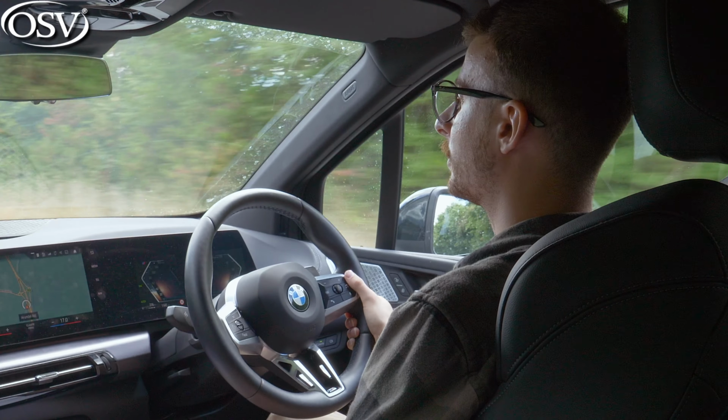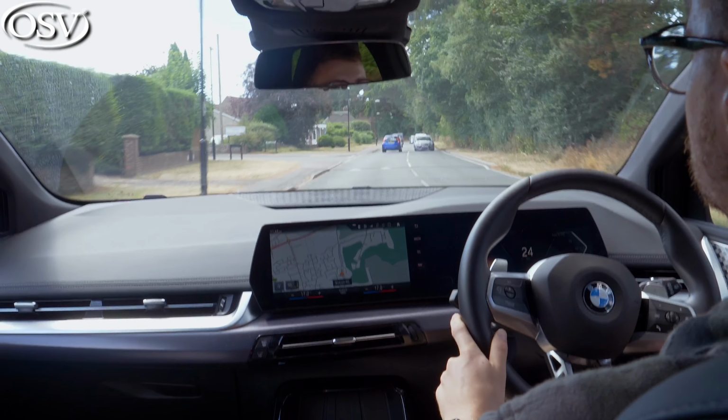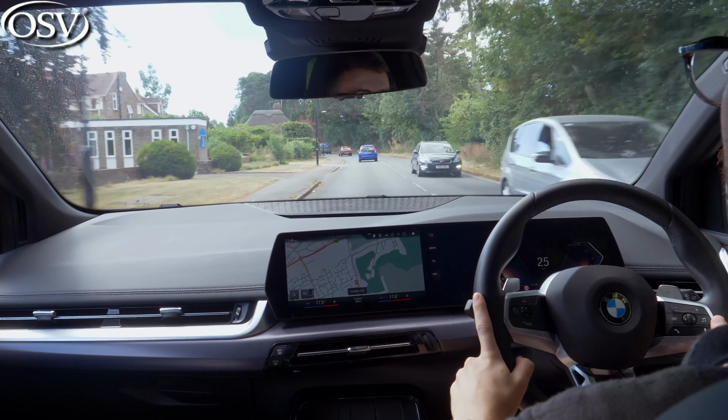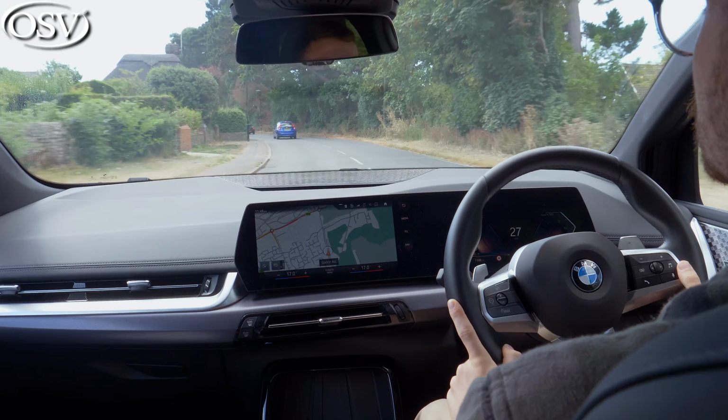Things are even calmer with plug-in hybrid models, as around town at slow city speeds, it'd be driving purely off the electric power stored in the battery pack. In terms of safety, the Active Tourer is equipped with a range of standard systems, including the Active Guard, and that comprises front collision warning, lane departure warning, and speed limit info. You can also go for the optional driver assistance pack that offers cross-traffic warning and lane keep assist.